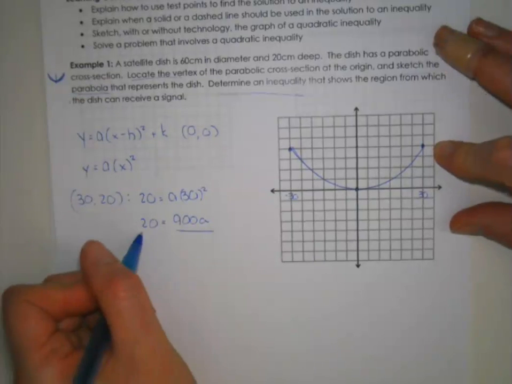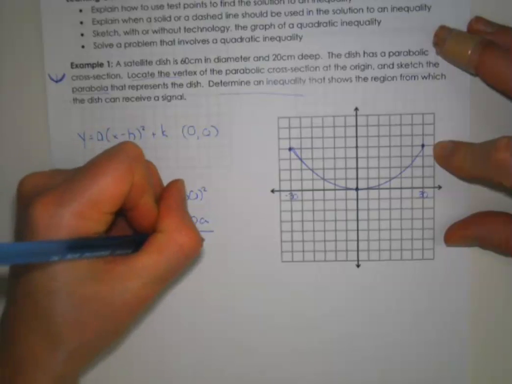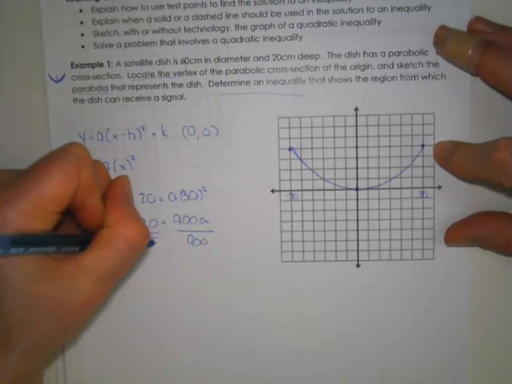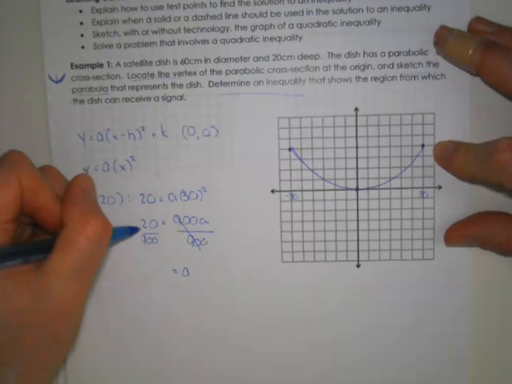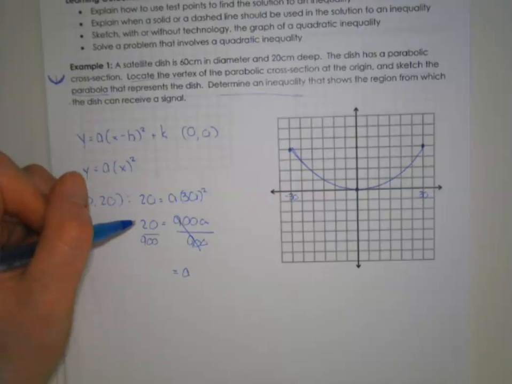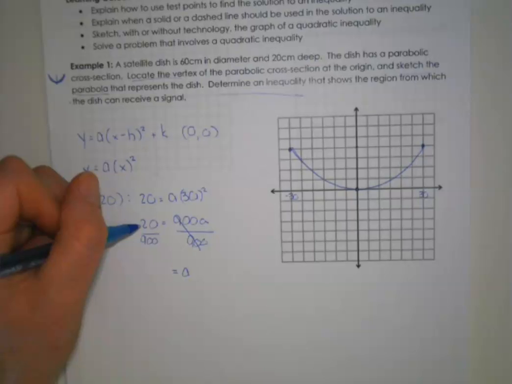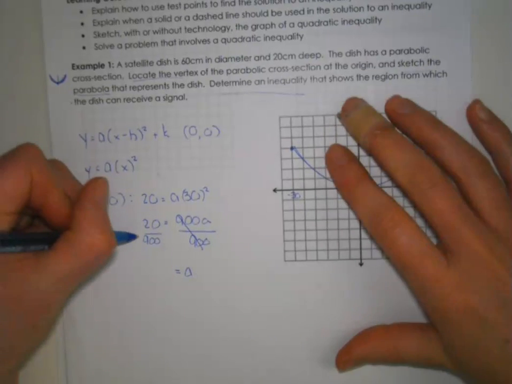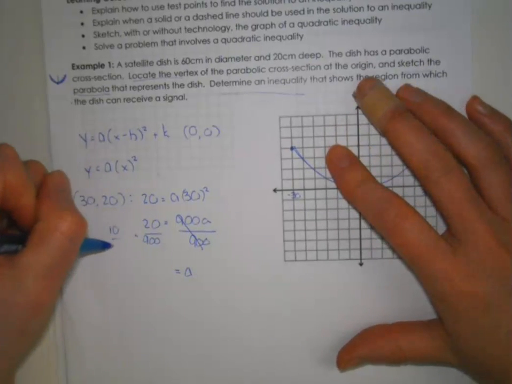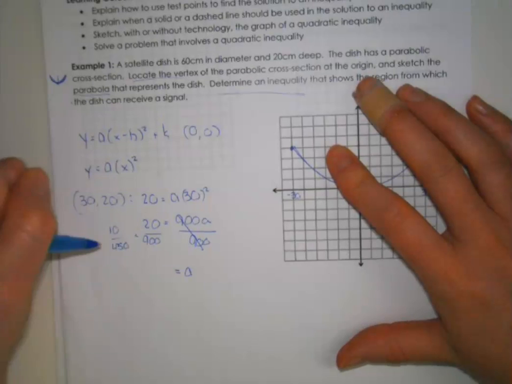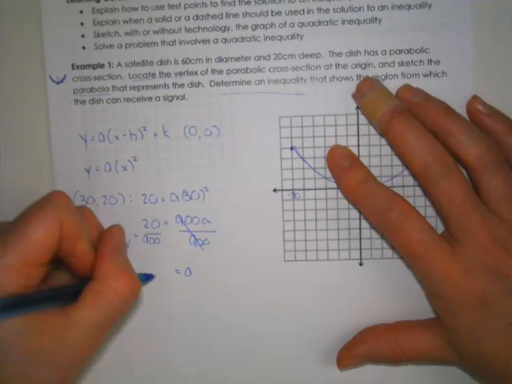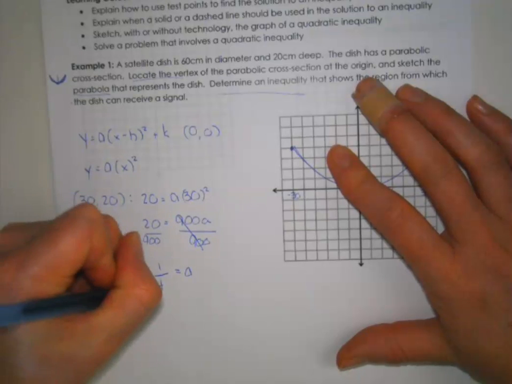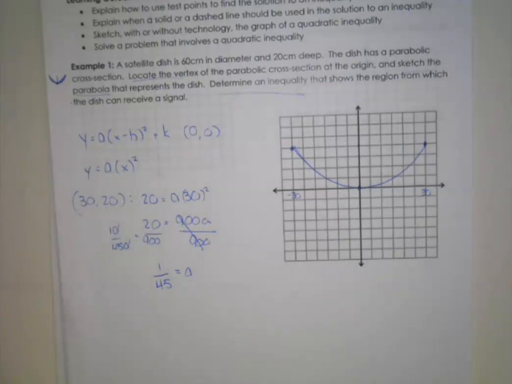And we want to divide away the 900, so we isolate a. That's going to leave us with a being equal to 20 divided by 900. So basically we just need to reduce that into lowest terms. If you do half of that, you'd end up with 10 out of 450. And of course we can divide both of those by 10, so we end up with 1 out of 45, which can't be reduced anymore. So a is equal to 1 out of 45.